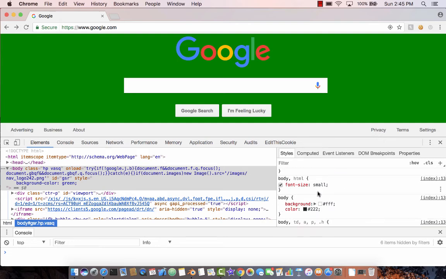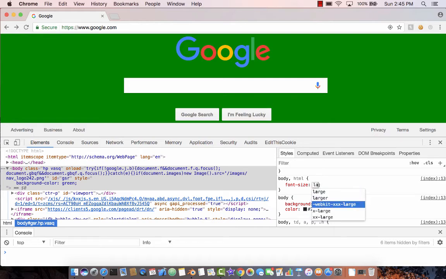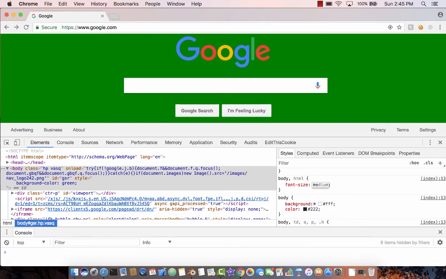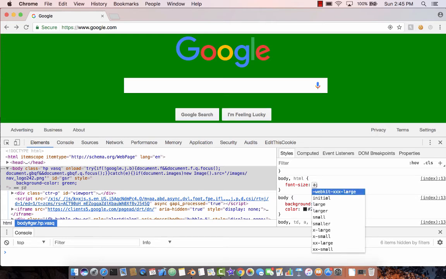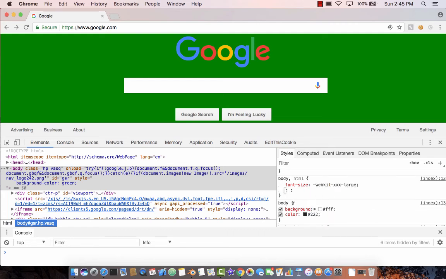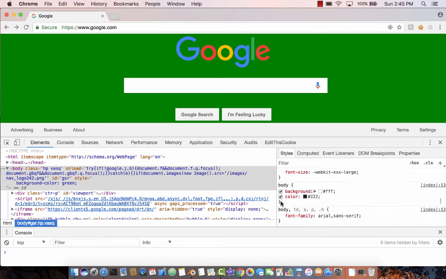So if I change the font size, you can see the font size may be changing. Well, not really, but you can see the body and HTML and all that stuff is changing. Body, background, color, you can uncheck these things and check them back again.